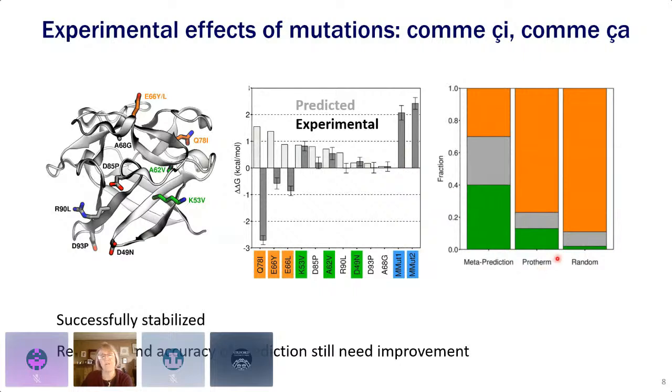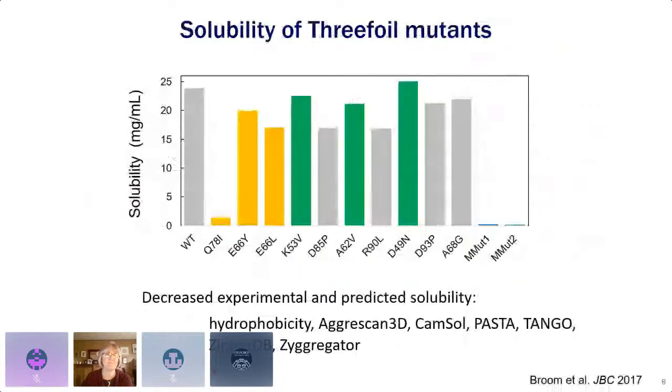And if we compare the accuracy or the likelihood of getting a stabilizing mutation, if you do this randomly, the probability is low. And if you look at mutations in ProTherm, we predicted, should the mutations that are in that database be stabilizing or not? You can predict it reasonably well, and we did better with our meta predictor. So you can stabilize proteins, but it's not a sure thing. I think we can get things roughly right. That's kind of a theme. But precision we don't yet have, and we need to improve this still.